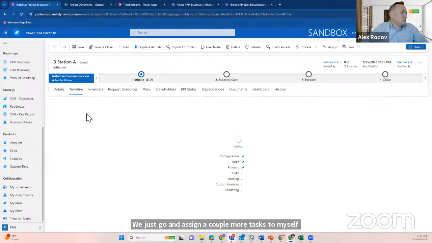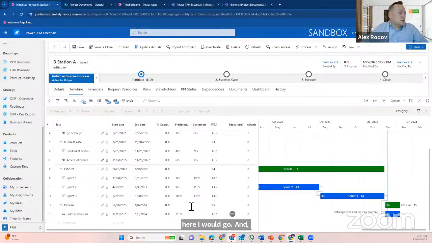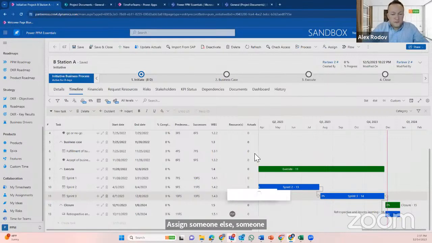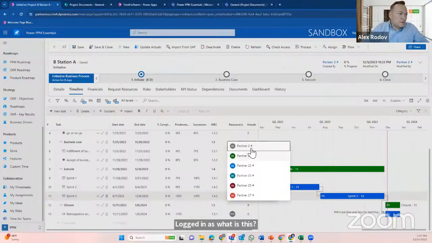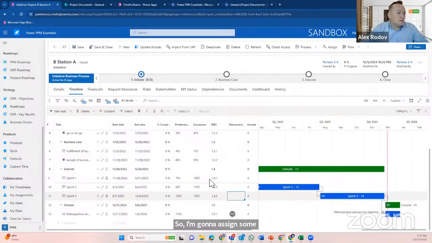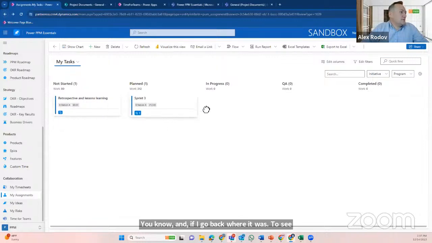Here I would say assign someone else, someone logged in as this user right now. And I'm going to assign some hours, and if I go back to where it was, now I have this stuff assigned.